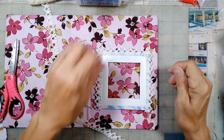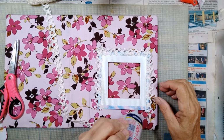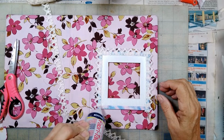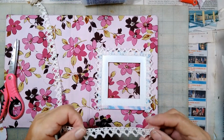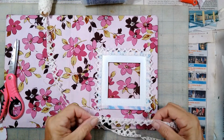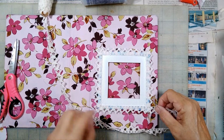Yeah. I'm liking it. Okay. Now we're going to do it down here as well. Okay, here we go. And almost done. Check. Oh, you know what I forgot to do? I forgot to measure. Okay, so I'm going to do a clip as you go.